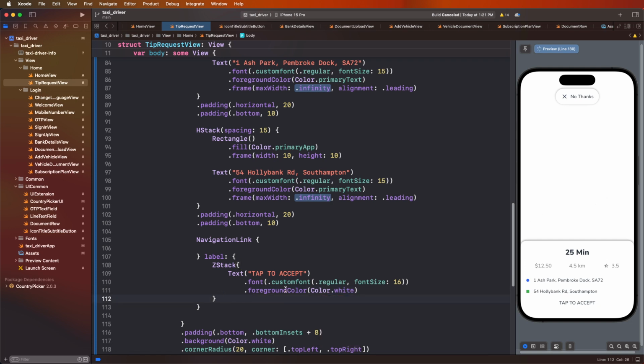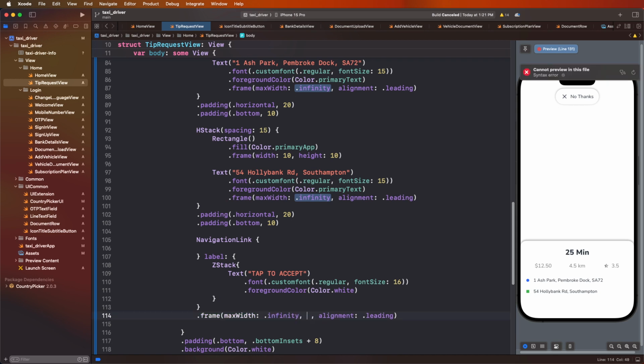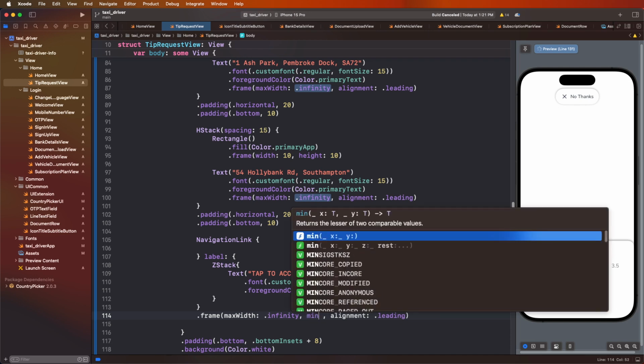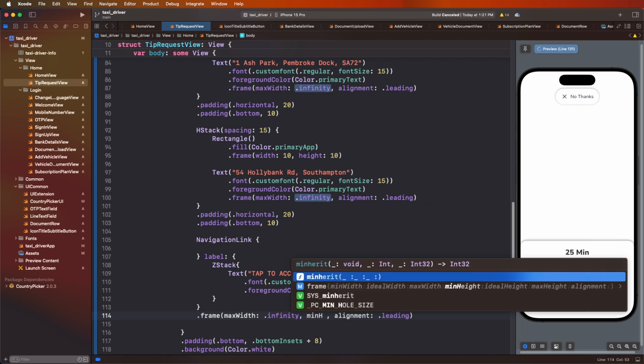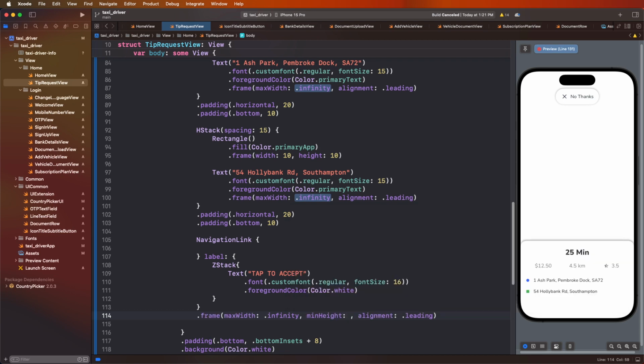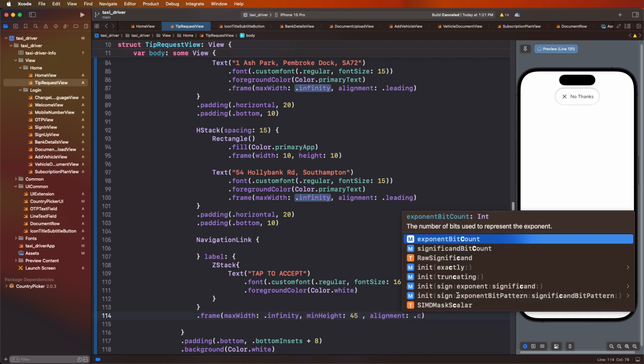So I need to configure the text label here. Copy the fonts, and set it to center.